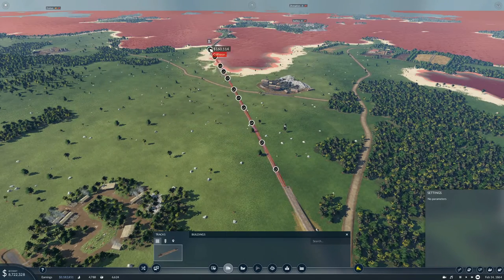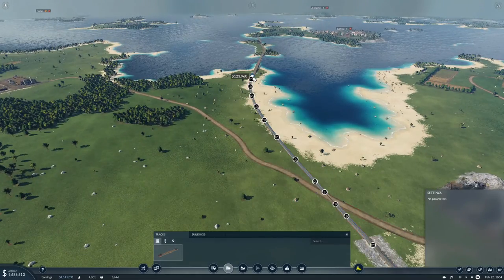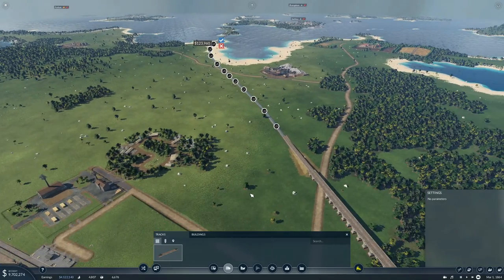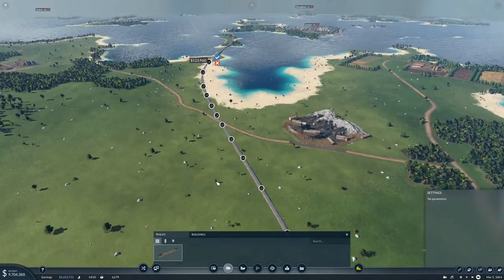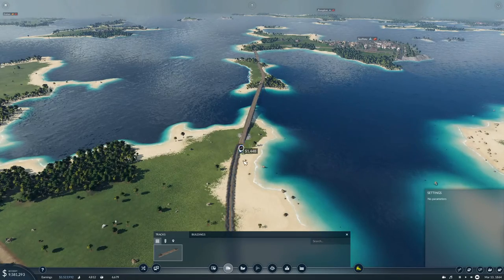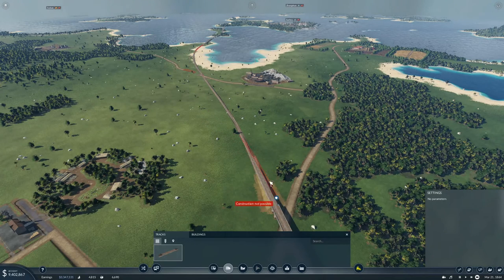Right. So, what if we just did this? How's that look? That actually looks pretty good. There we go, we have a passenger line. Well, the tracks for a line. We need to put in some signals.